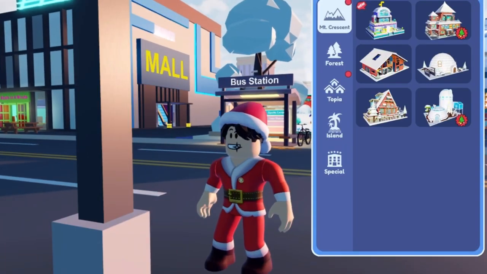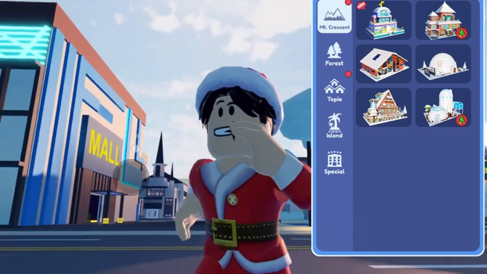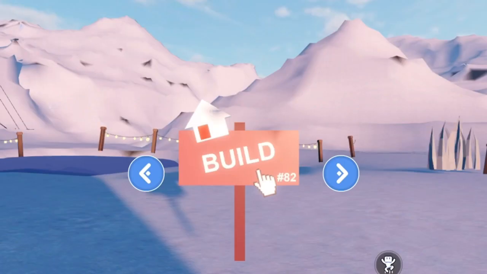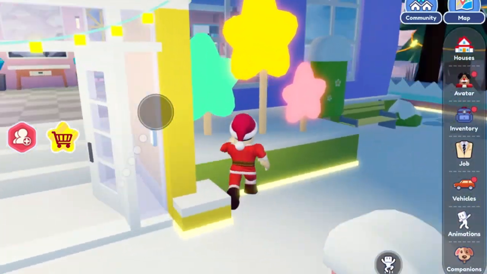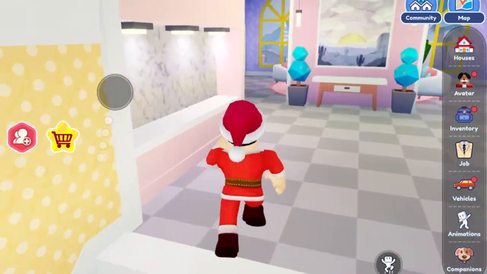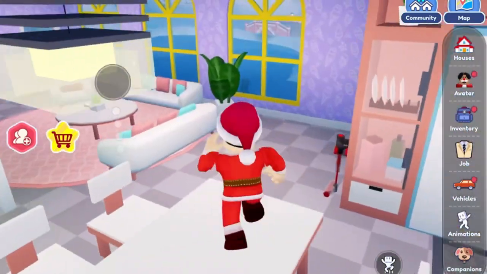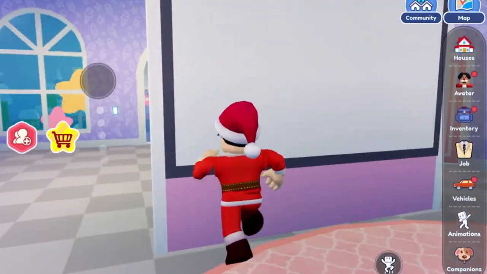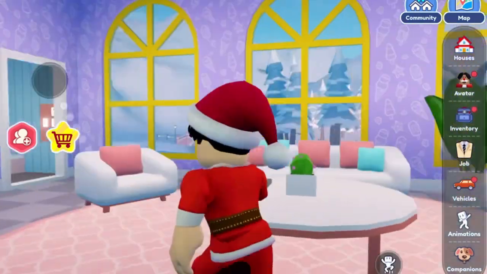I know I'm using this body, but it's only because this outfit is only for a Roblox boy body. So Livetopia basically made a new house. I didn't actually see it yet, but I already know what the secret is, but we'll get to that later.